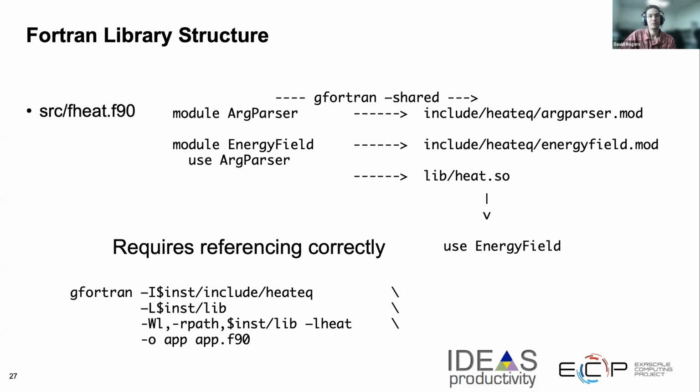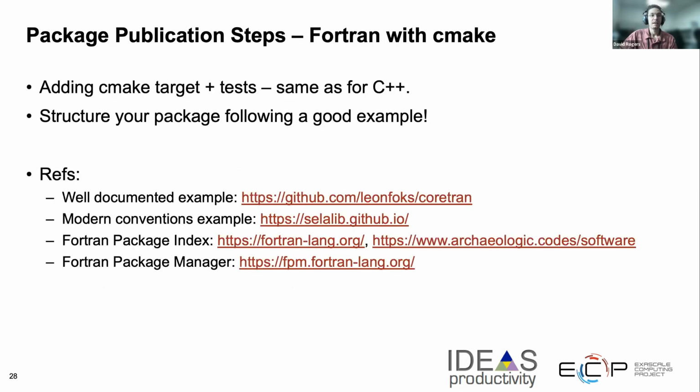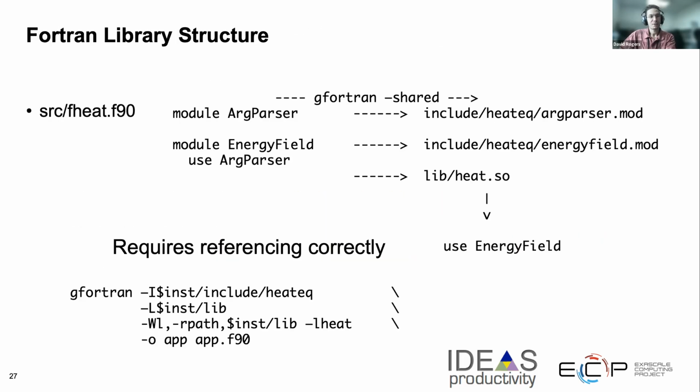So if you install your mod files into something that is namespaced neatly like this, and then you put your library into lib, then this is kind of the convention that people are expecting for being able to cleanly depend on your Fortran package. This line looks a lot like this corresponding line for C++. And I'm not going to show the CMake code again, but it's the same. If I created a CMake module for this, then the CMake module would use the import package command to get your HEDQ Fortran module.